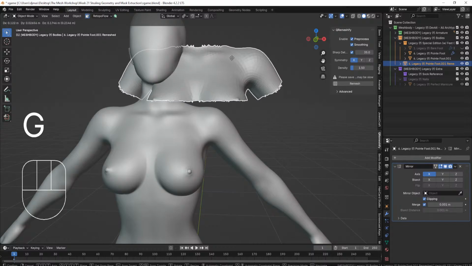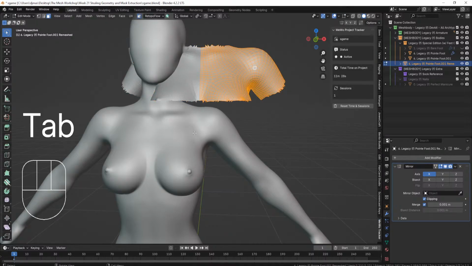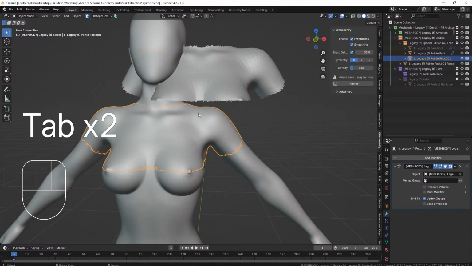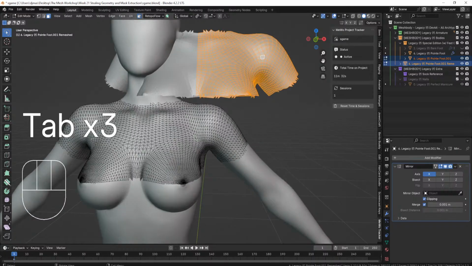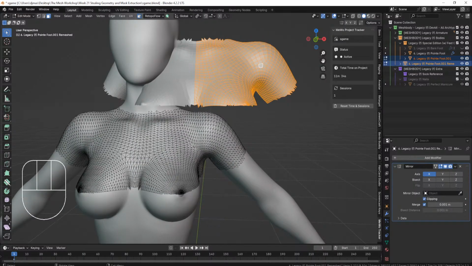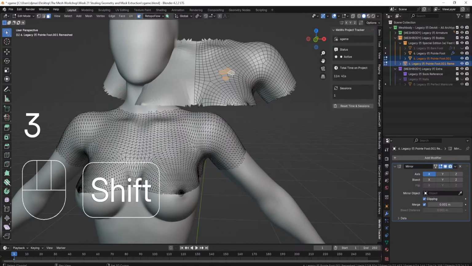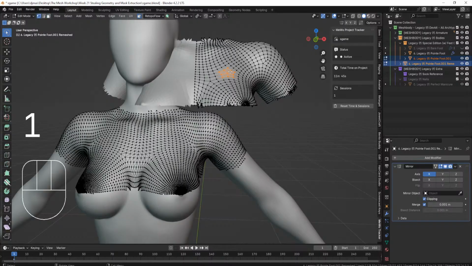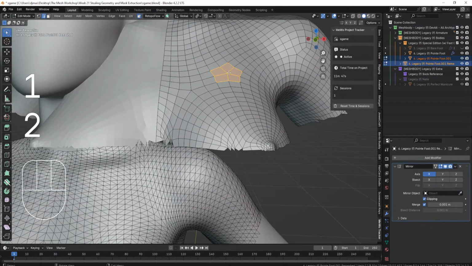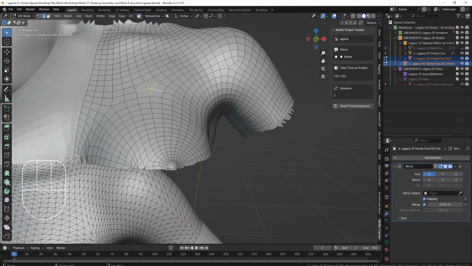If we move this and take both of these into edit mode, we can see the difference in how this geometry is laid out, right? First of all, this is triangulated and this is not, but you can also see that this is just different. For example, we have a nice big pole here, very easy to spot because it's a point that extends in 5 different directions. So 1, 2, 3, 4, 5. It kind of looks like a star, and you'll start to see these all over mesh. For example, I can see another one here. Boom, boom, boom, boom, boom.